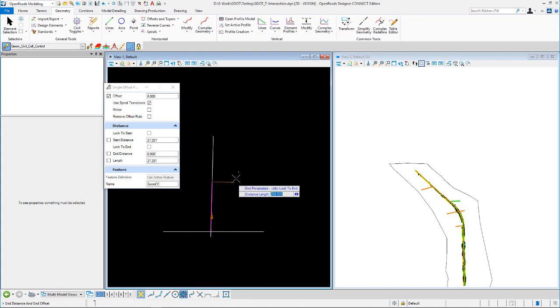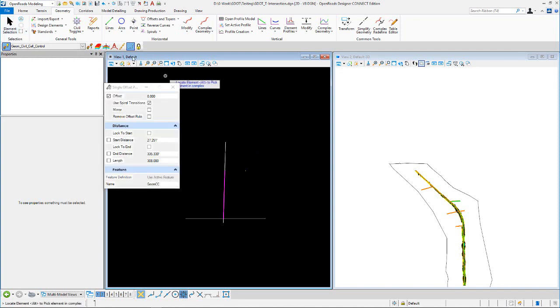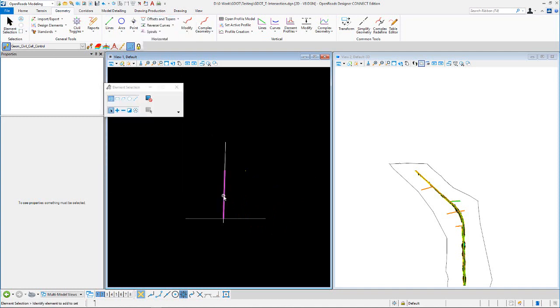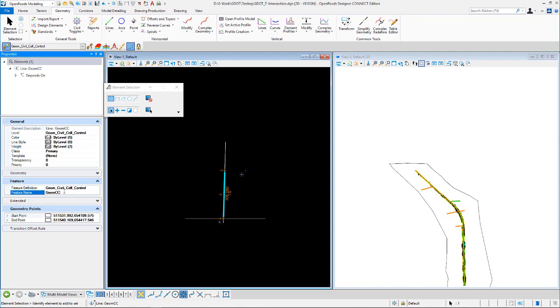And then what I'm going to do is just snap to that point there to control the length of that civil cell. Then I'm going to come in a couple more times. I probably should have named this, but I'm going to call this CC underbar civil cell underbar center line.